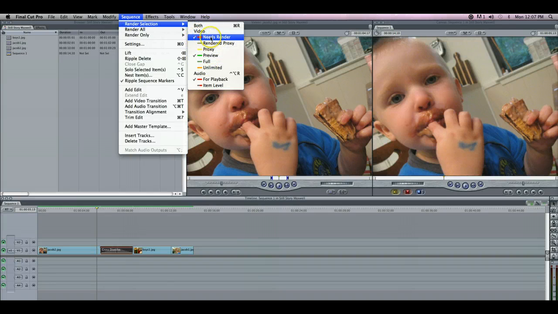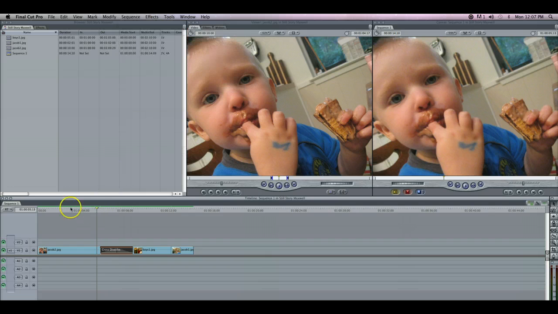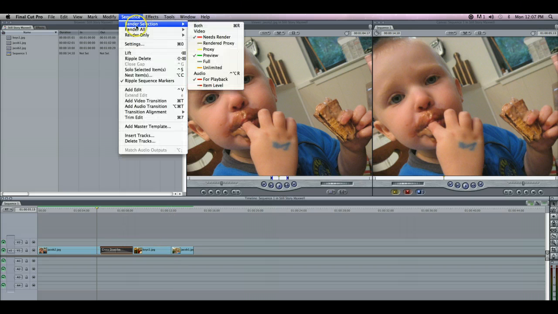By default, it only does things that absolutely have to be rendered, these red bars. And what those colors are reflecting is this bar at the top of your timeline. If there's something that it can't do in real time, it will put a red bar up here. Right now it can handle everything we're throwing at it, but we want to render it anyway so that we're seeing what's actually going to go into our final file. So I want it to render the green bars as well as the red bars. So now I'm going to choose Render Selection Both, which means video and audio, or since there's no audio, I can just use Render Selection Video.